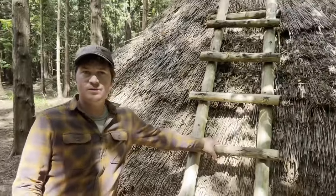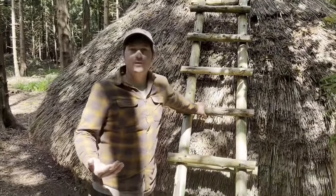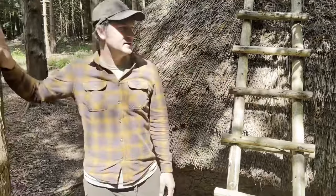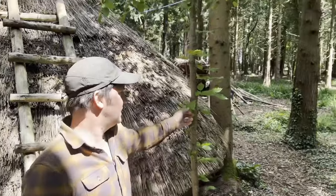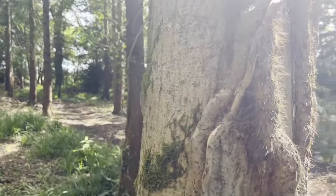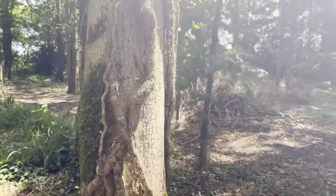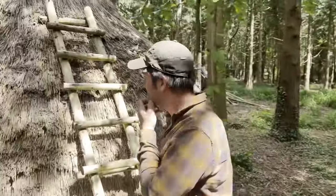This was made out of cedar wood. Again, most of the wood in this woodland is cedar wood. For example, this is cedar. This, you might see that isn't cedar, that is beech. And this one here, just from looking at the bark right there, you can see that is ash. Ash, yeah, great one. It's actually what we cooked with yesterday. We cooked the crab using ash.